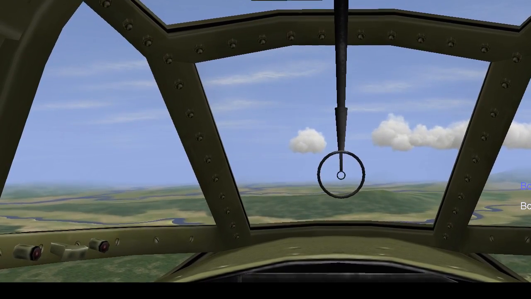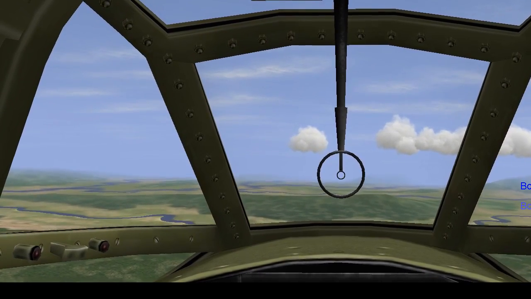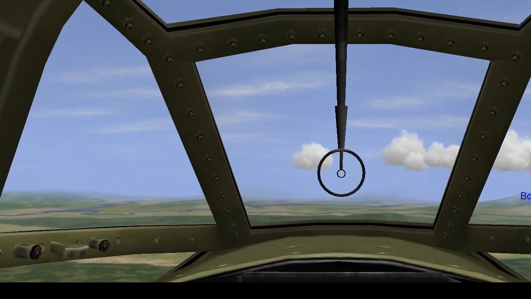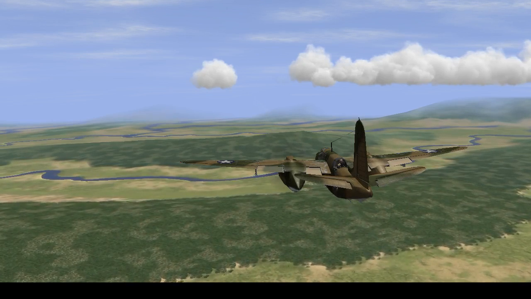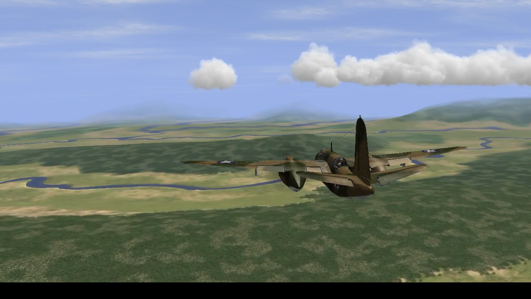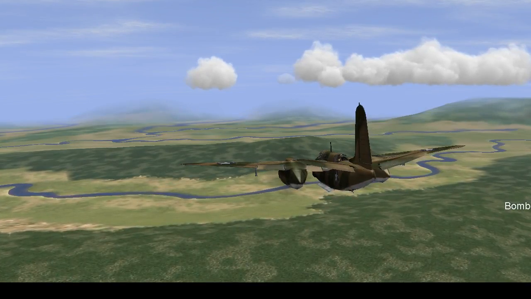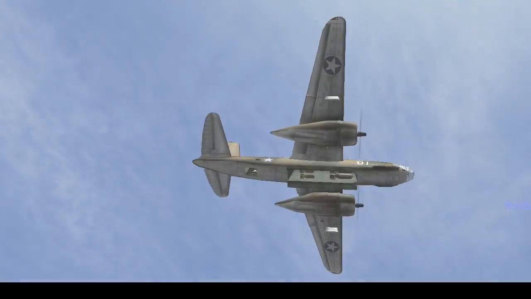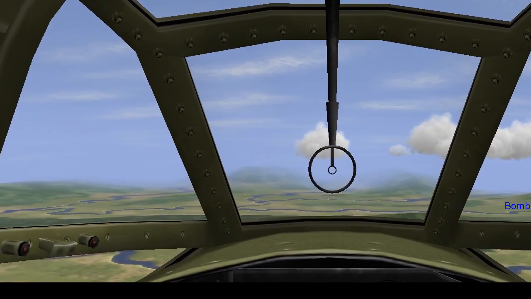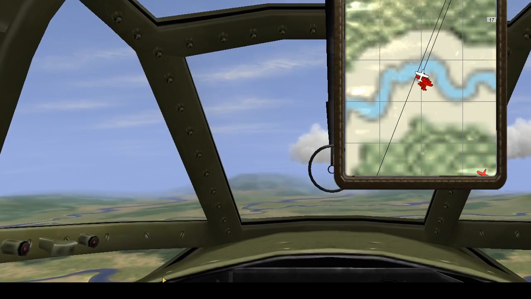Bomb site, bombs away. I still need to figure out which button drops my bombs. I'm guessing if I select weapon 2 and I push my trigger, it does nothing. Does the pickle switch even work? No, it doesn't. That is depressing. How am I supposed to use my weapons if I don't even know how to drop my bombs? Go ahead and shut the bomb bay door. Figure it out.